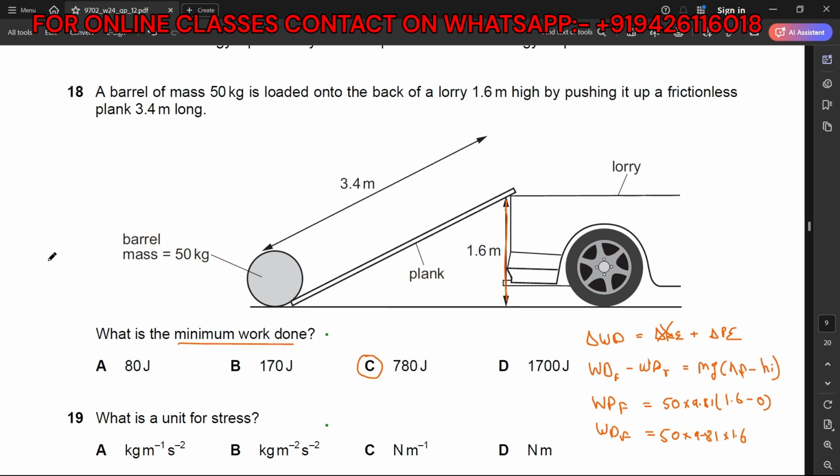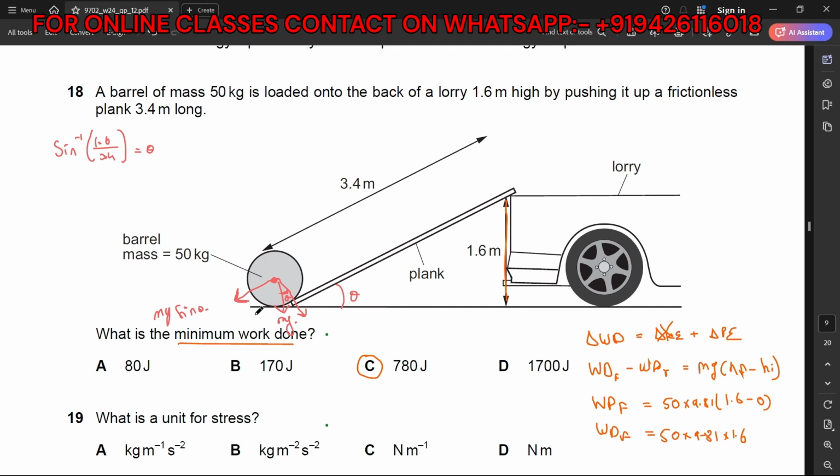An alternate way of doing the same question could be with respect to this concept, that if I am able to find the force which is in the direction of the motion. In that direction, there is only one force, which is the force of gravity with respect to the weight of that object. Over here, we know that this is 1.6, this is 3.4. You can find out the value of theta, and that theta will be equal to sine inverse of 1.6 over 3.4. And then this is mg sine theta, because this is your mg and this is your perpendicular component. Over here there will be theta.